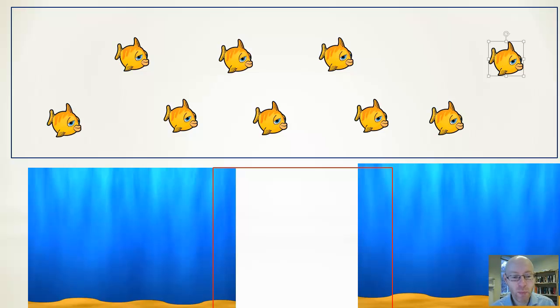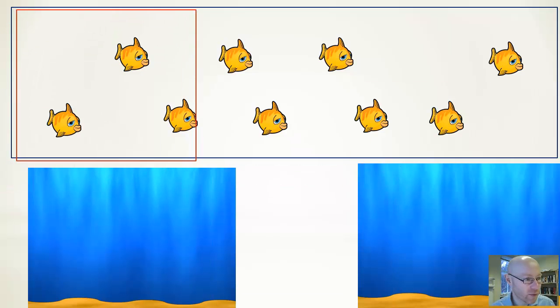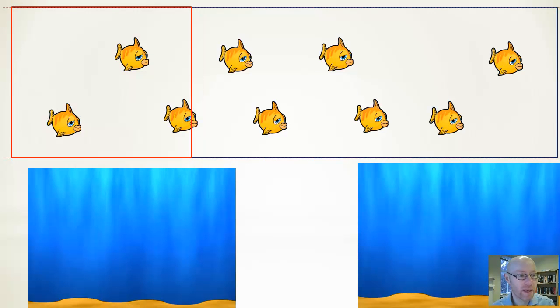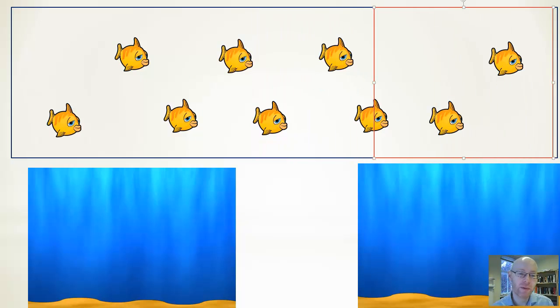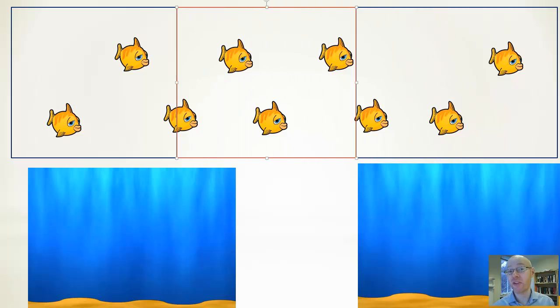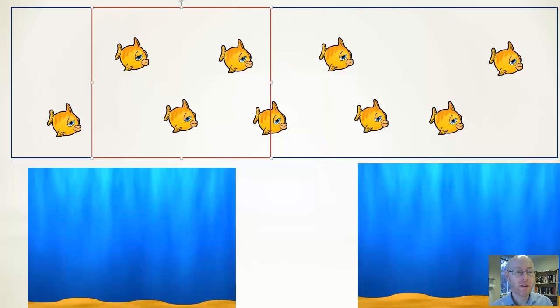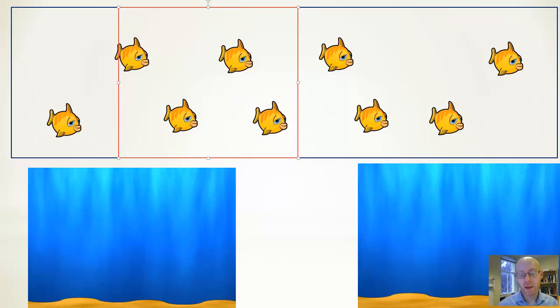We're going to have a viewport, and initially the viewport will start over on the left-hand side of the world, and as we update it, we'll move the viewport through the world, and it's going to enable us to see whatever fish are within that particular viewport. Now, the game world, as defined here, just contains the fish. It doesn't contain the background per se. So the background is a visual effect that we put on.